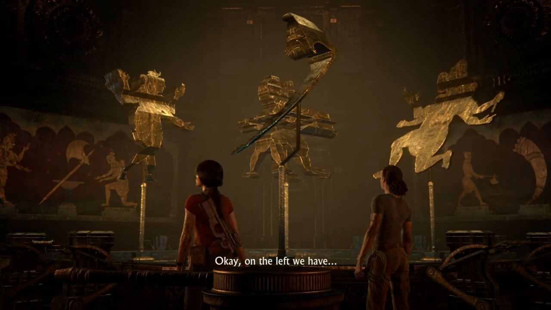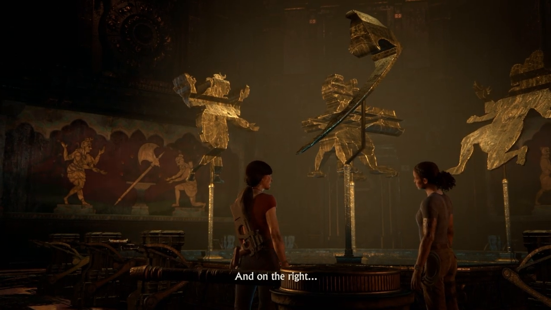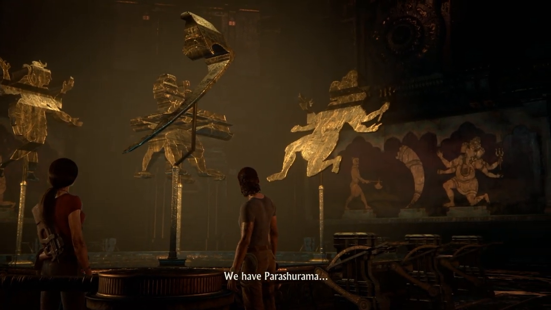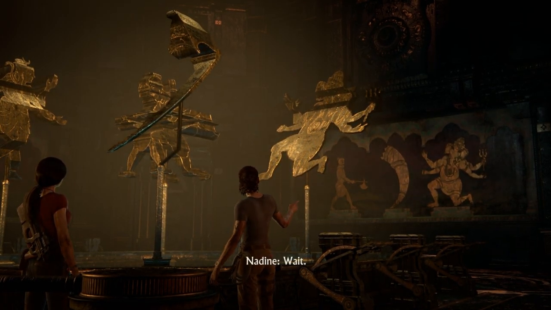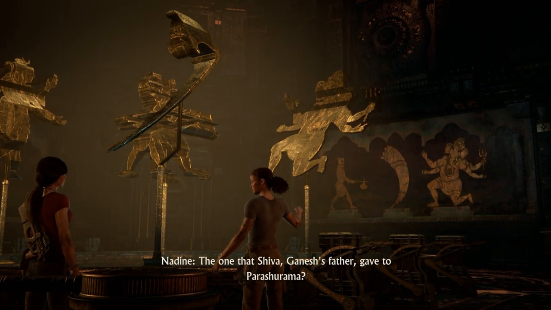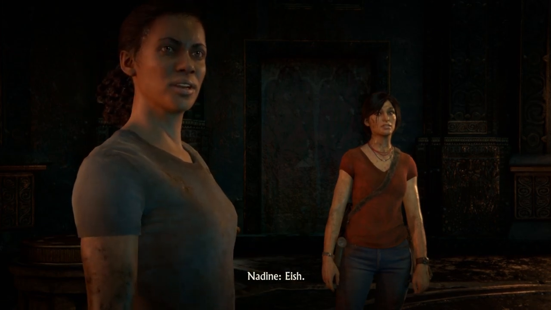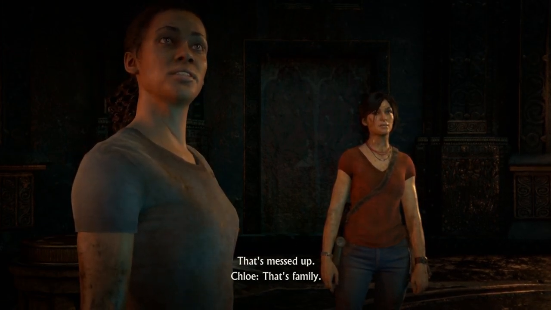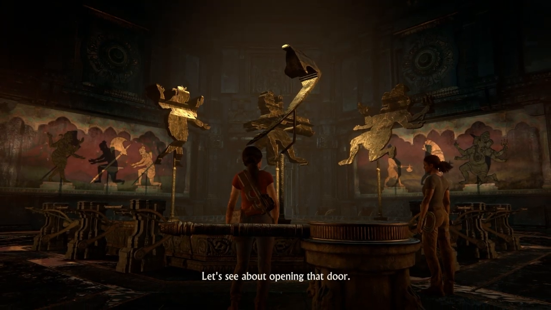Okay, on the left, we have Shiva gifting Parashurama the axe. And on the right, we have Parashurama chopping off Ganesh's tusk. Wait, with the axe? Yeah, the one that Shiva, Ganesh's father, gave to Parashurama? Yeah. It's messed up. That's family. Come on, let's see about opening that door.